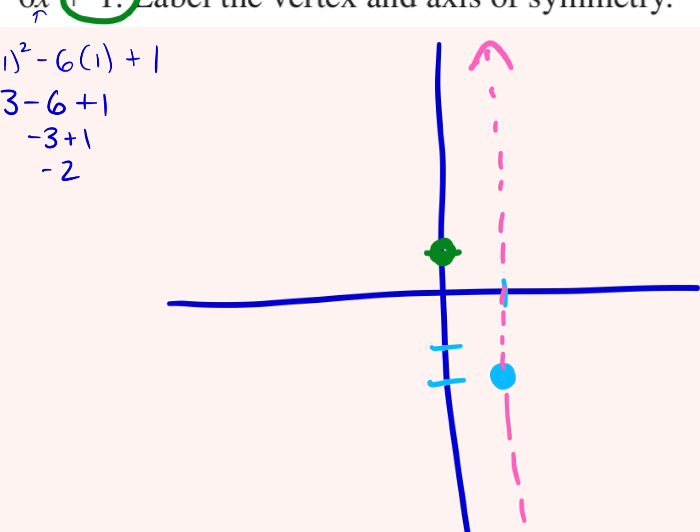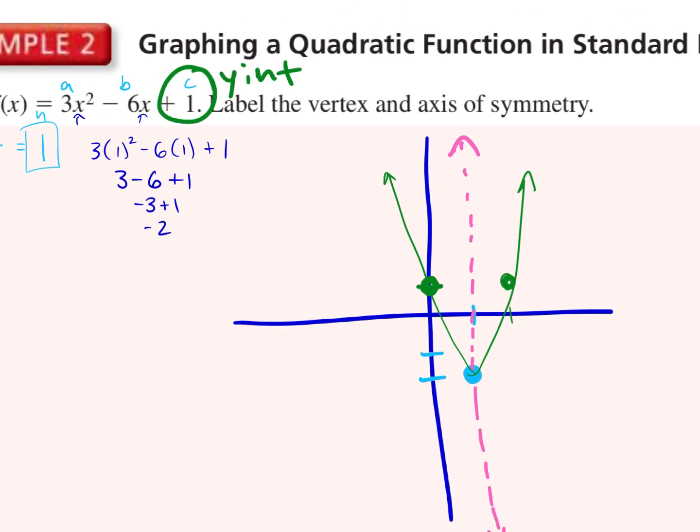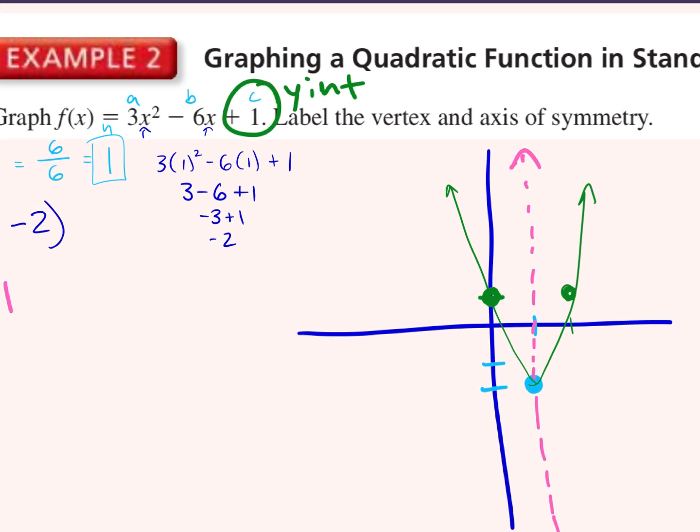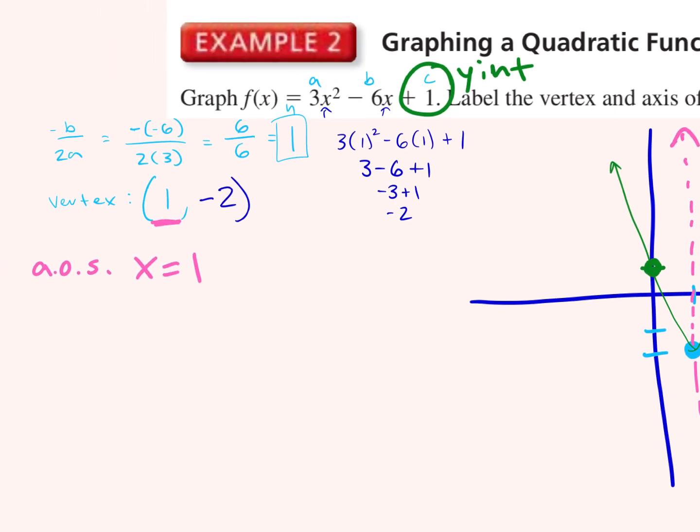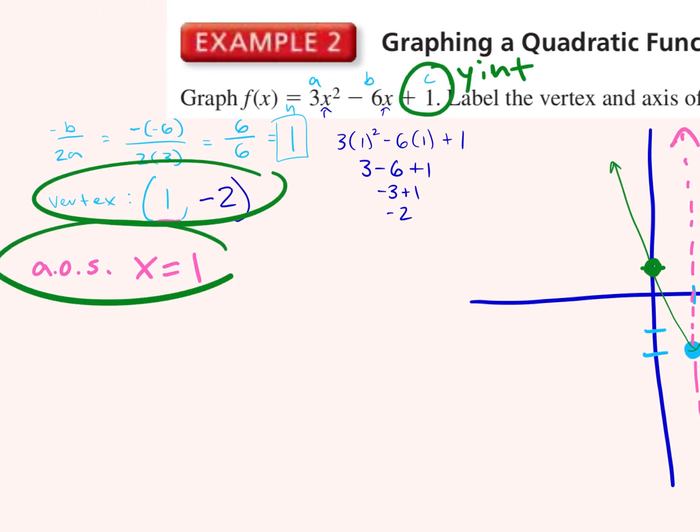Awesome. Since we have a point on the left side of the graph, we know that we're going to have that same point on the right side. So since that point is 1 space away on the left, I'm going to have the same point 1 space away on the right. Once we have our 3 points, we can draw our parabola. So a parabola is a U shape. So we have our vertex, the axis of symmetry, and the graph.